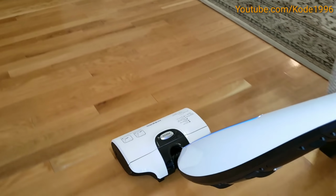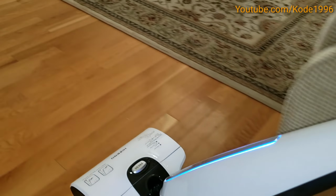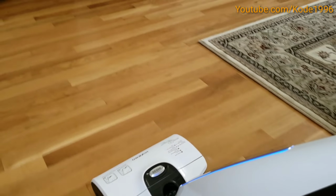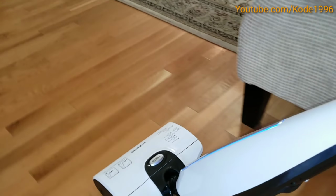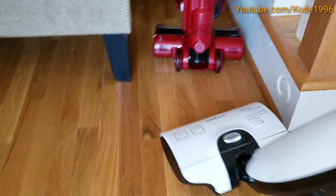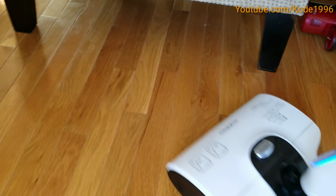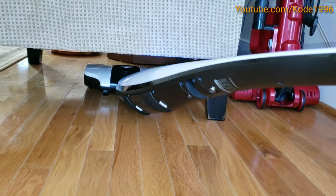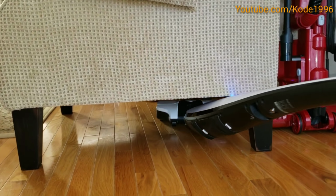It has a very good seal. It's a very durable seal too. I haven't noticed any wear or tear off of it. There's a shark. Look how low you can clean. I just cleaned underneath this chair.